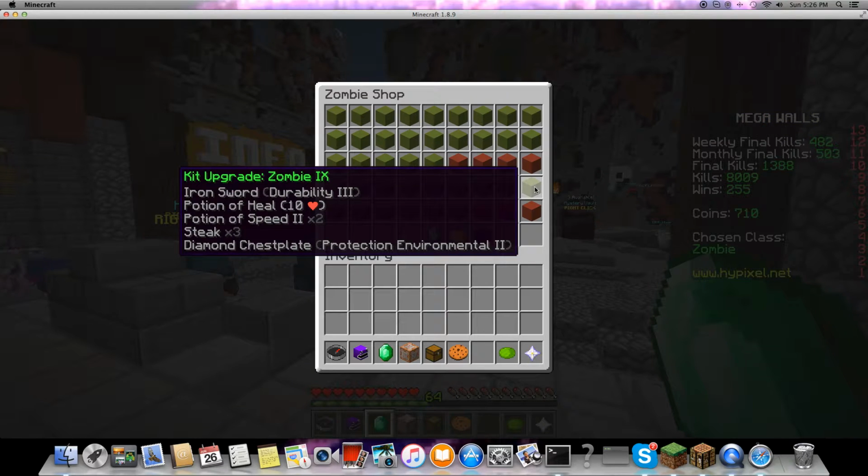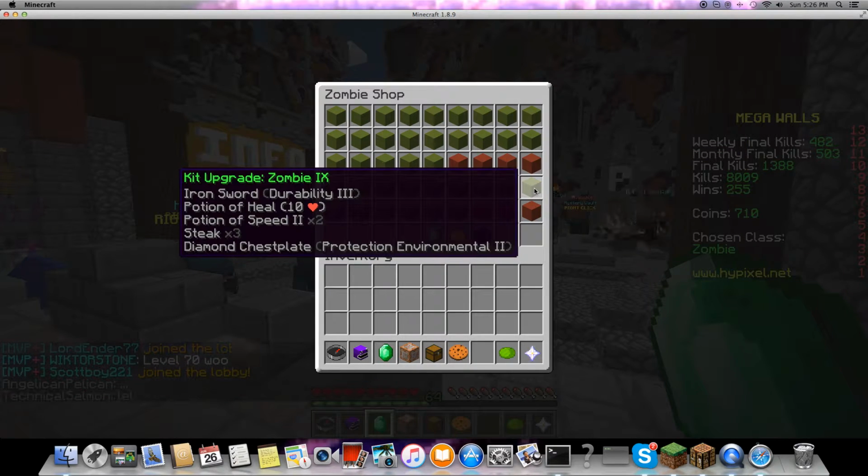The kit. This is where Zombie gets its power. Iron Sword, Unbreaking 3, 10 heart heal pot, 2 speed pots, 3 stakes, damage chest heart, protection 2. I think the kit is very good. Doesn't have any defects to it. The protection 2 kind of makes up for the low chances of toughness. And the Iron Sword and 10 heart heal pot fit perfectly with Zombie because Zombie already has a bunch of healing already. Speed 2 pots, 3 stake, good. I'm gonna give this 10 out of 10. It's a perfectly good kit.